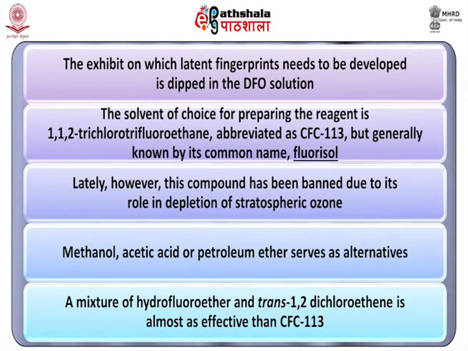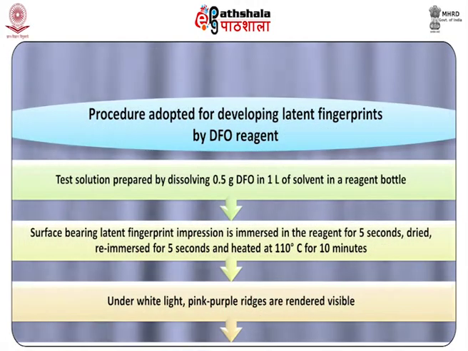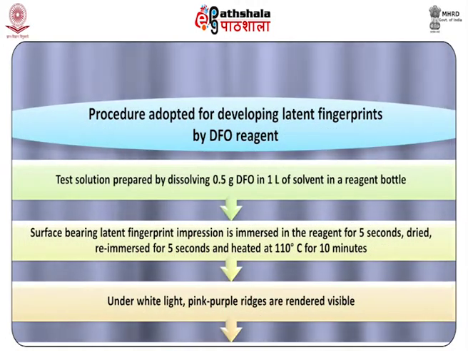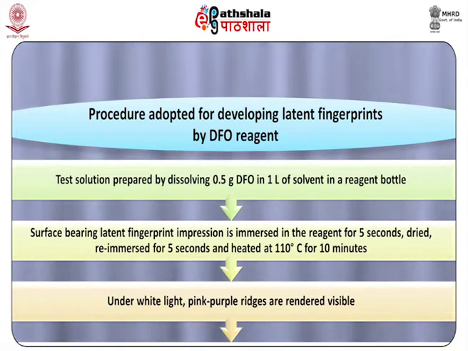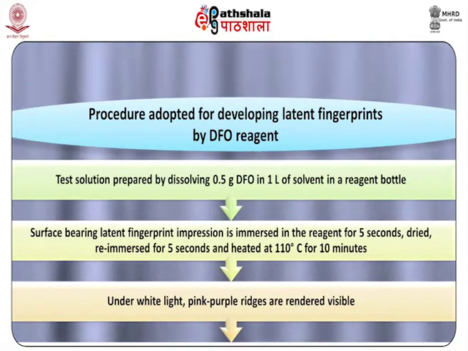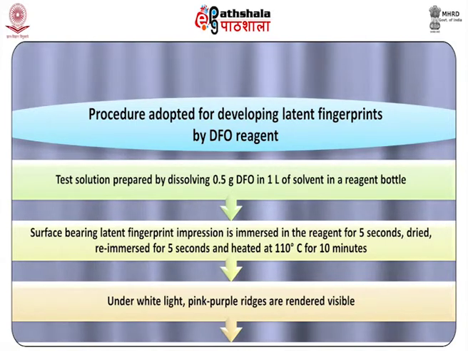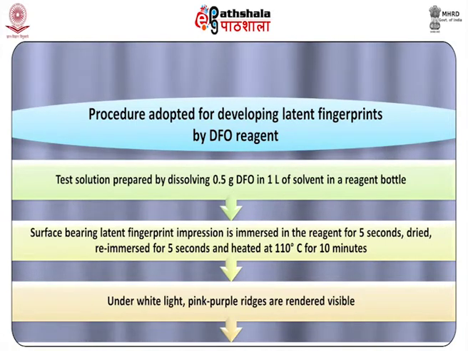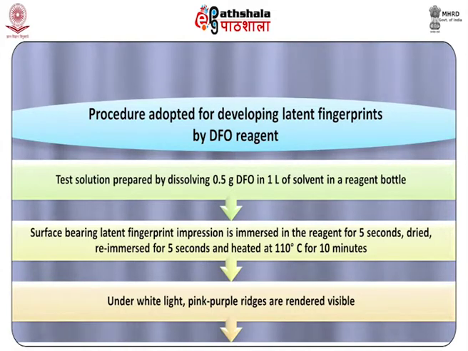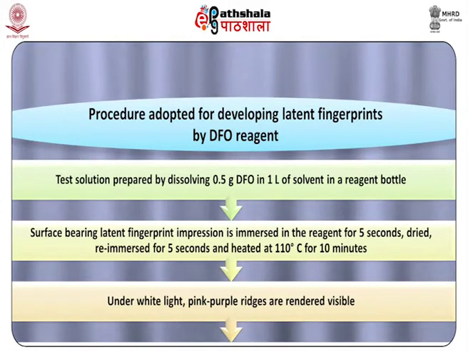A mixture of hydrofluoroether and trans-1,2-dichloroethene is almost as effective as CFC 113. The following procedure, subject to minor variations, is normally adopted for developing latent fingerprints by the DFO reagent. The test solution is prepared by dissolving 0.5 gram DFO in 1 liter of the solvent in a reagent bottle.